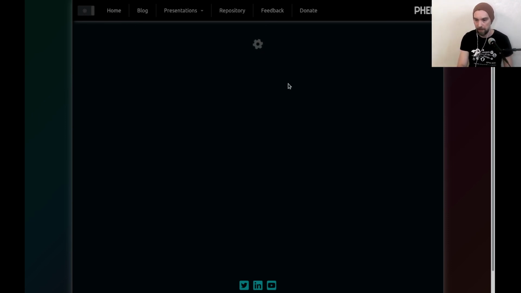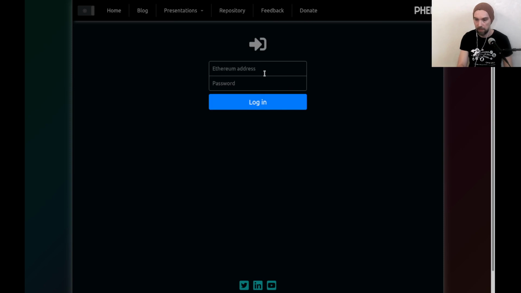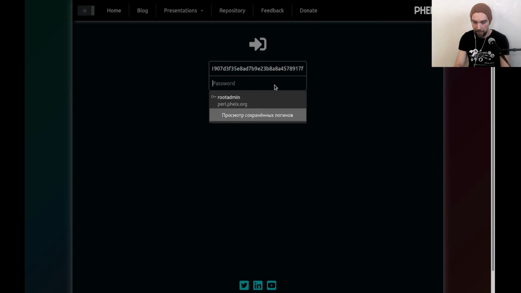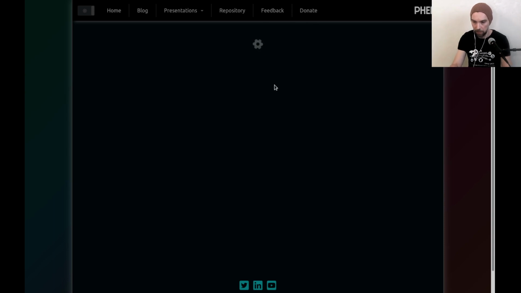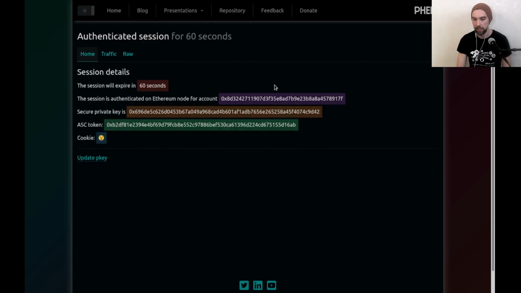Yeah, nothing happens, the password is not right. And now we try to apply the correct password. It's a little bit long because for now we are deploying the smart contract to the blockchain, so it takes a few seconds. Let's see what's happening. Yes, we are successfully authenticated.